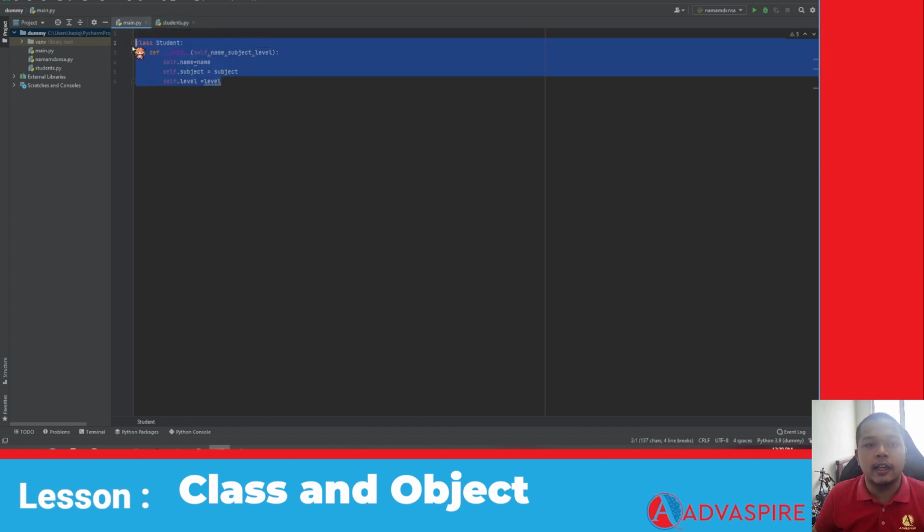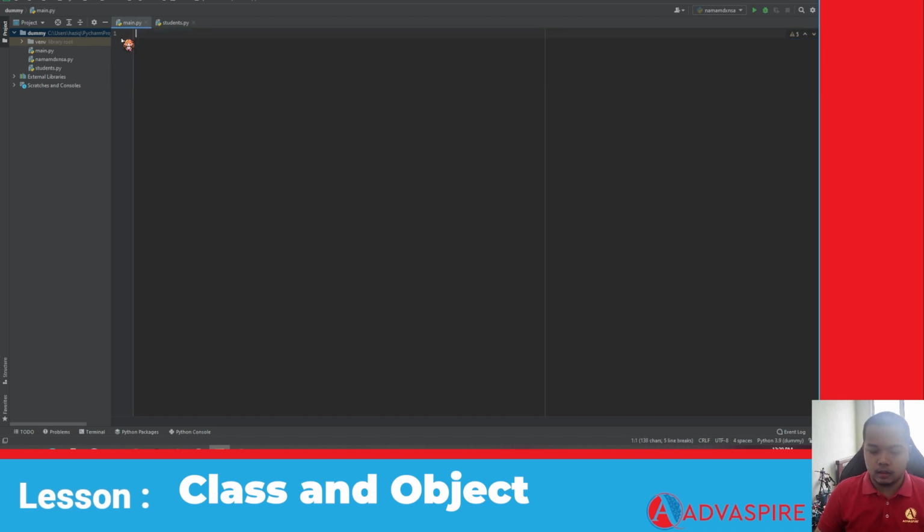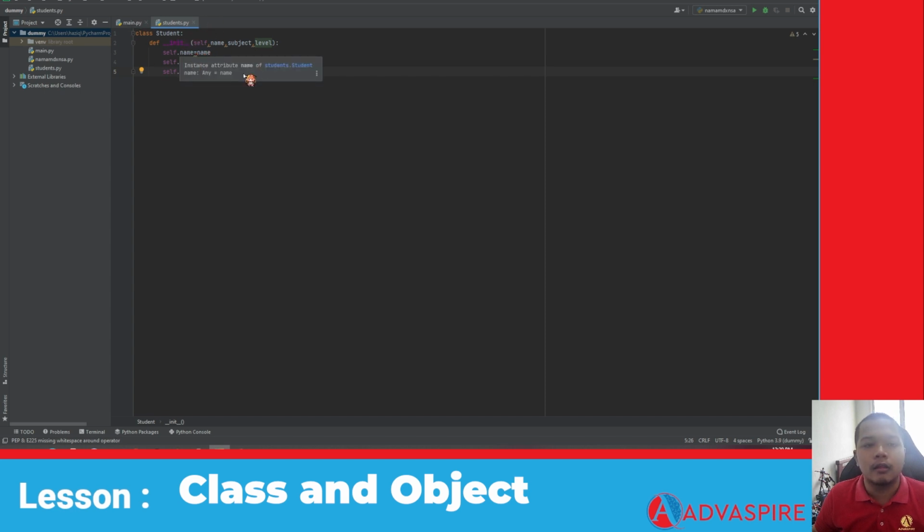And then in the main file here, delete. This one will be used for the next thing that we are going to do. So for now this one will be our students file or student module, if you would like to. Make sure it's like this.